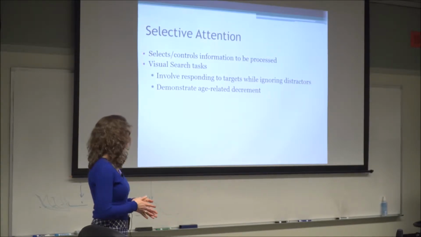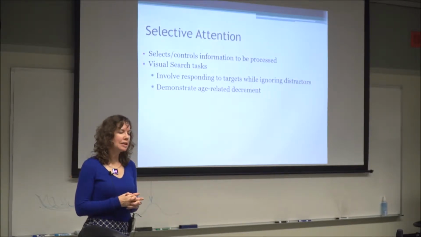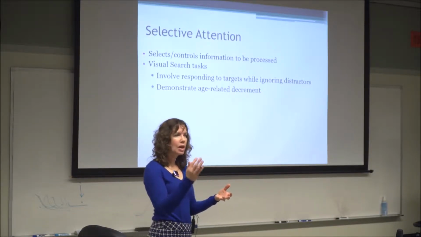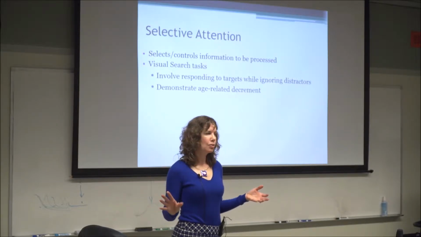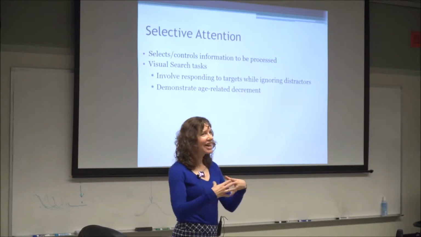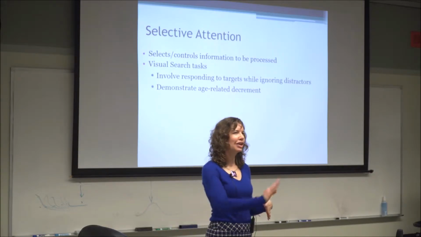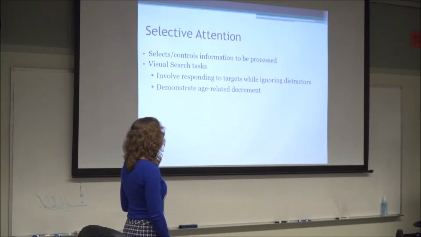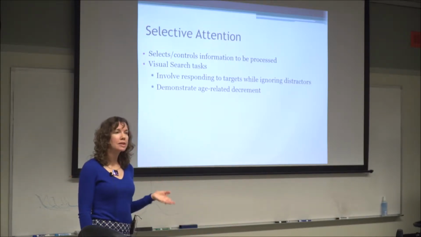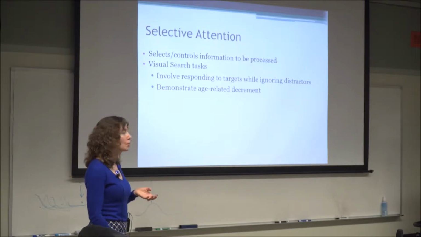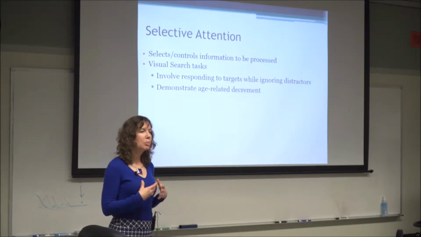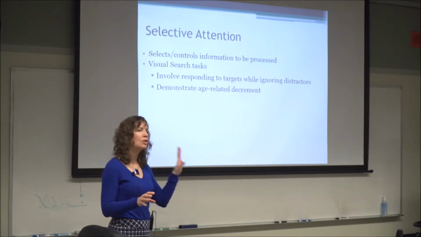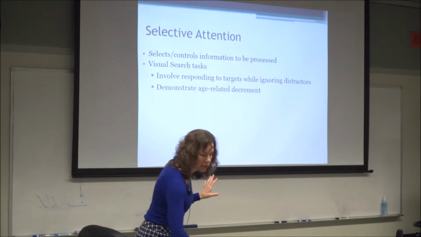One is selective attention. This is the attention that allows us to select what we want to pay attention to and ignore other information. So right now I'm hoping that you all are selecting to pay attention to me and ignoring whatever else is happening on your computer or in your environment. One way we can look at selective attention in the laboratory is to use what we call a visual search task. When a person does a visual search task, they have to quickly search through information and ignore information that's not relevant.